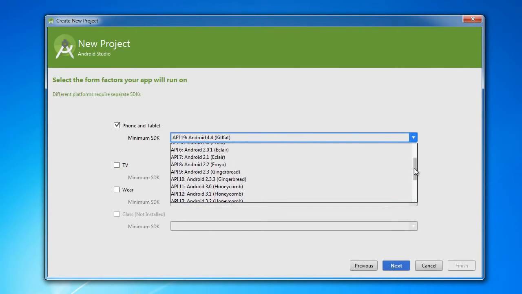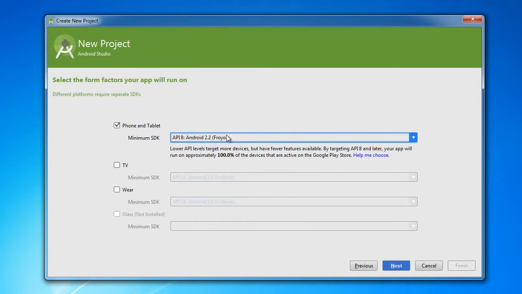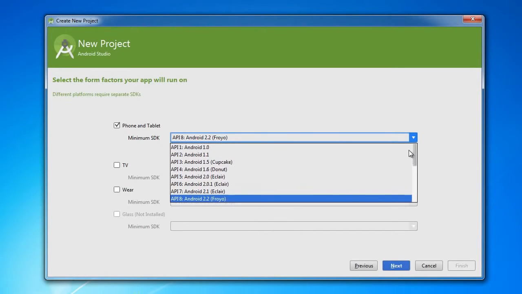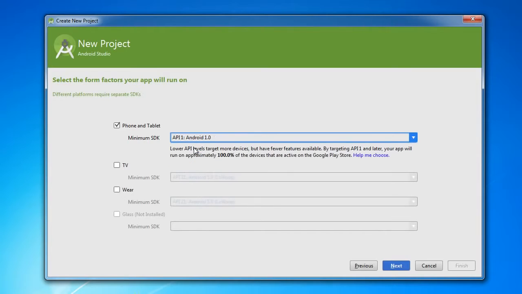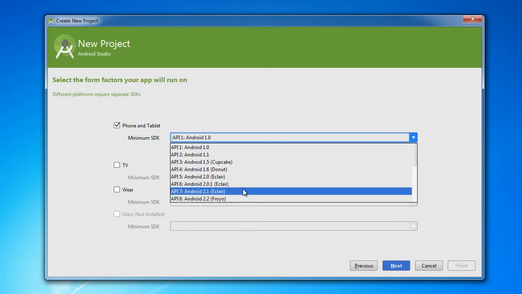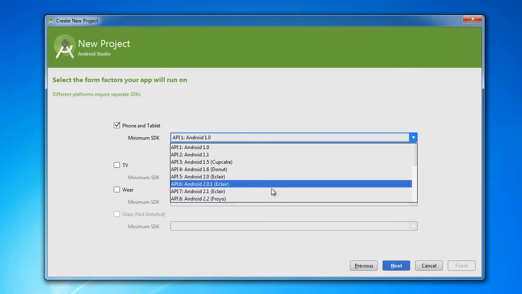So if you go all the way back to Froyo, this was a really popular SDK. Whenever you develop apps for this, it's going to run on pretty much all devices unless someone has an old ancient phone. Now, if you're like, okay, with that logic, let me just go back to the original API right there, and I should be good to go. Well, you don't want to do that either, because whenever you make an app that's compatible with all these ancient operating systems, it's going to involve a lot more code and a lot more testing, and it's going to be pretty much pointless because no one even has these anyways.